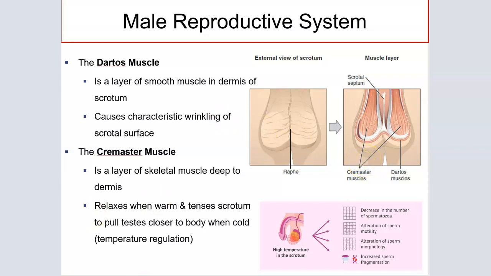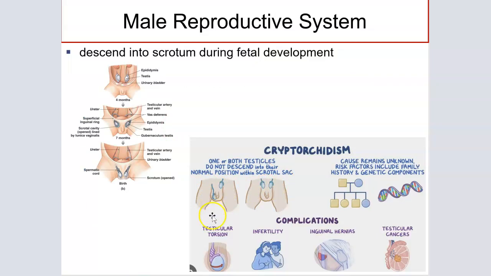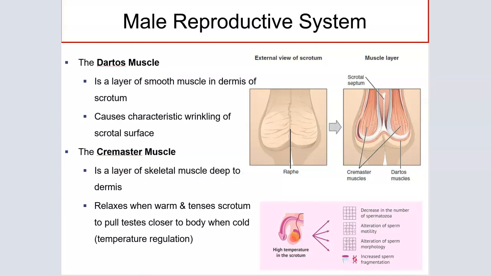So this is why when we looked at if the testicles don't descend, it can cause infertility, because we know that it's actually cooler away from the body. It's about 2 degrees cooler out here in the scrotum than it would be internally. And we know that that temperature really affects the sperm. So it's very important to have the right temperature for proper sperm formation, which would obviously affect fertility. So when it's very, very cold, the cremaster muscle will contract and elevate the testes to keep them closer to the body. And when it's very, very warm, they're going to relax and basically let them hang a little lower.